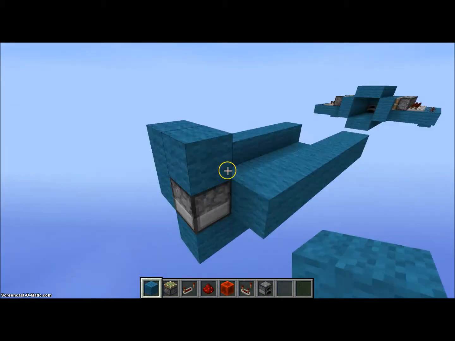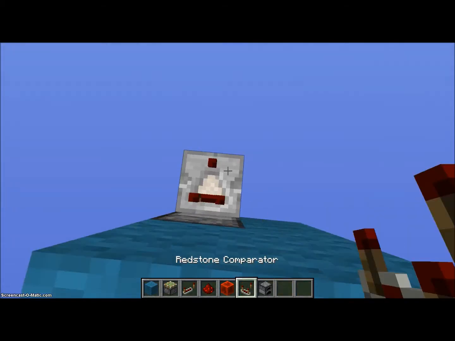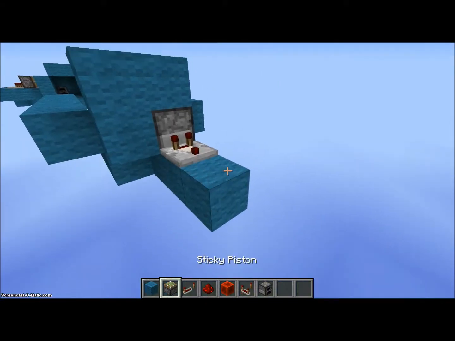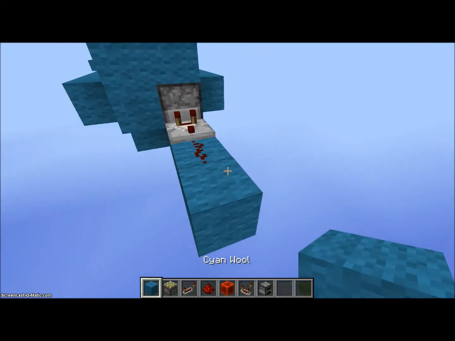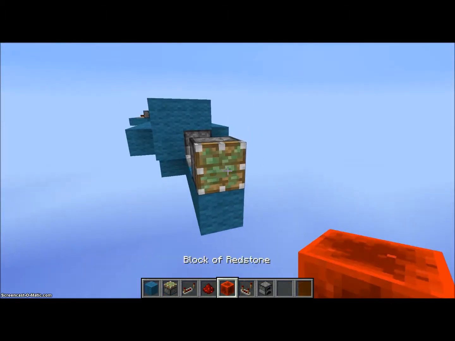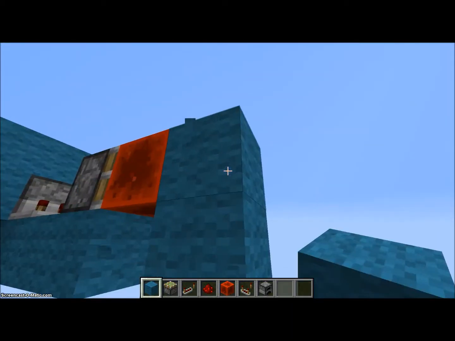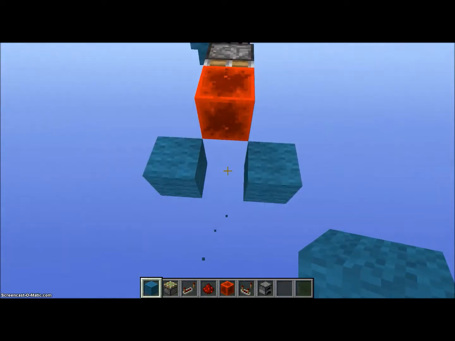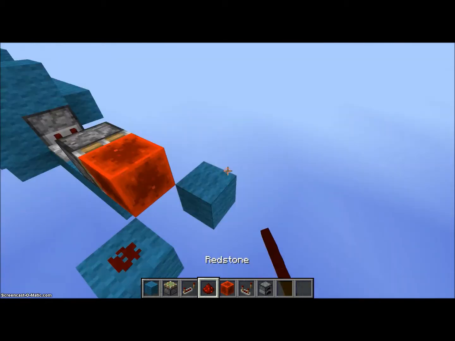Perfect. Now go towards the back and place a block here with the comparator facing outward, and then put block there, redstone, block again, and a piston with a redstone block at the end. Alright, so you're gonna want to go out here, right there, and then here. Just make sure that it's like diagonal from the block and down one, and then put redstone here and here.